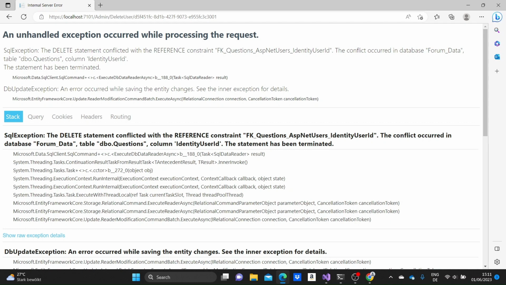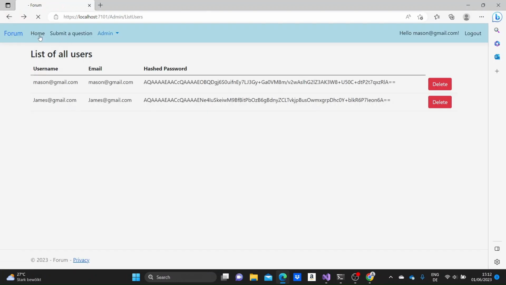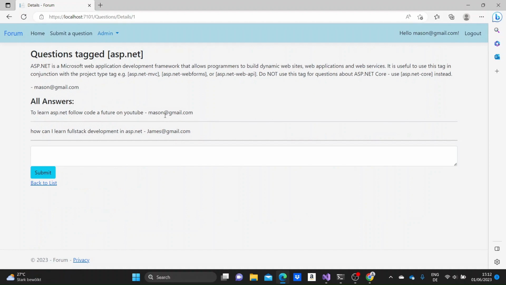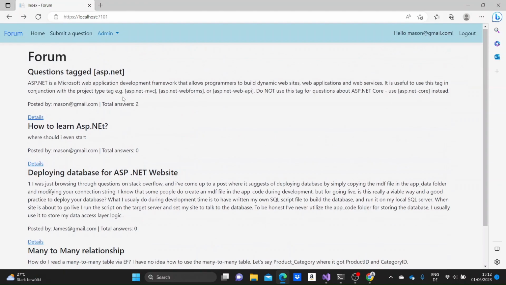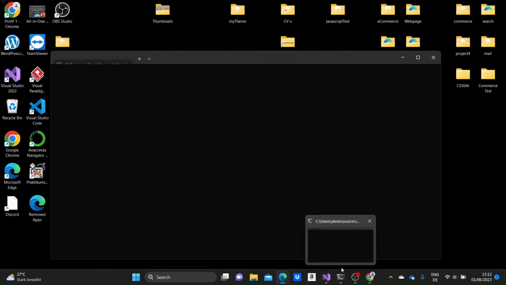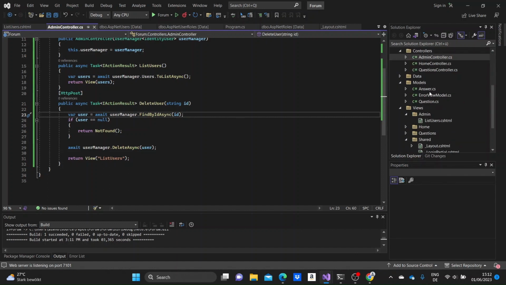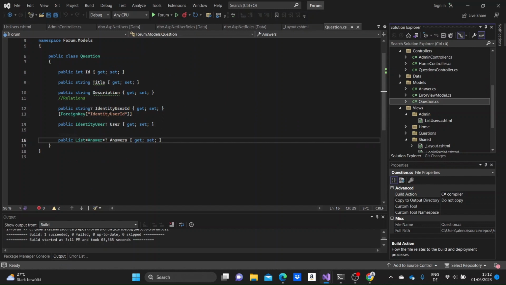And okay, we have a conflict in the database, and this all happens because our users are connected to the comments and to the questions of the application, which basically means when you can see the application, if we delete a user, the user is connected with a post, so a question or a comment. And what we need to do in our case, which happens in real life as well, so when you delete a user, we should make it so its questions and its answers are also deleted.